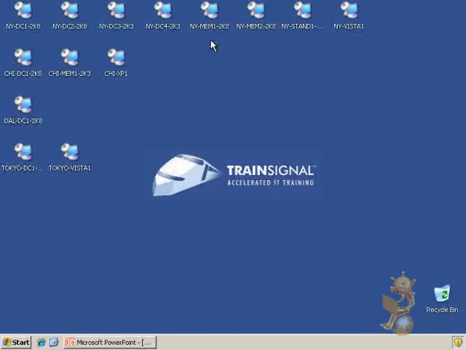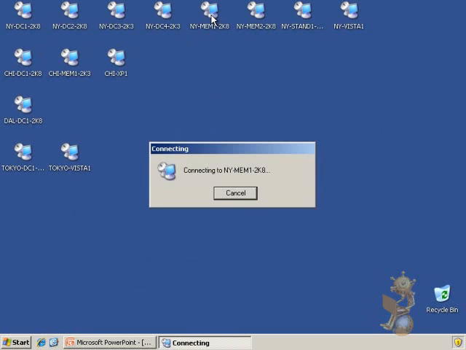Okay, now for this demonstration, we're going to do everything pretty much from New York DC1, and the reason why is because IPsec policies would typically be managed with group policy. So we're going to go on to the domain controller to look at IPsec policies through group policy. But before we do, I want to take you into New York Member 1 real quick, just to show you that it can be done on an individual computer.